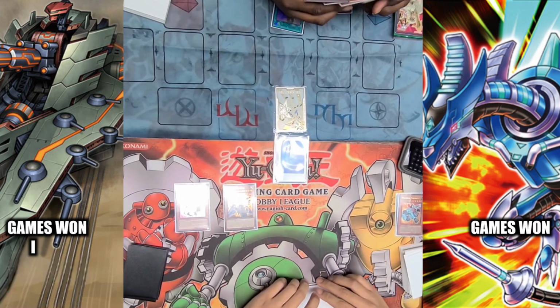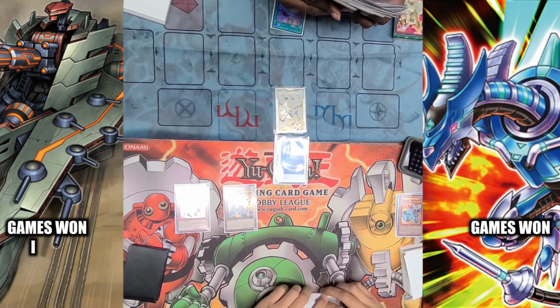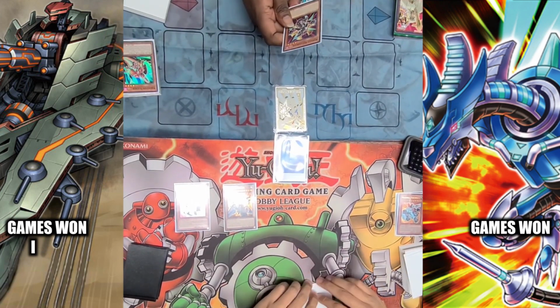Into Recharger effect. Special summoning any dark monster. But what is he going to go for? What is he going to go for? So I imagine he's going to use it. There's no reason not to use it.